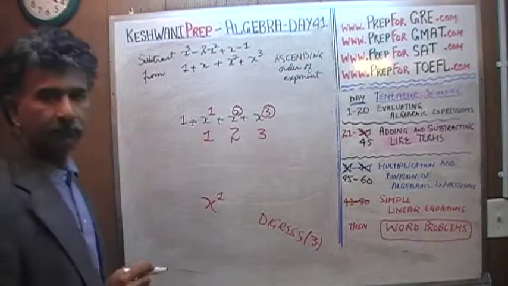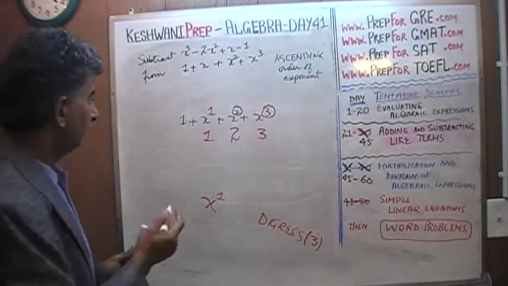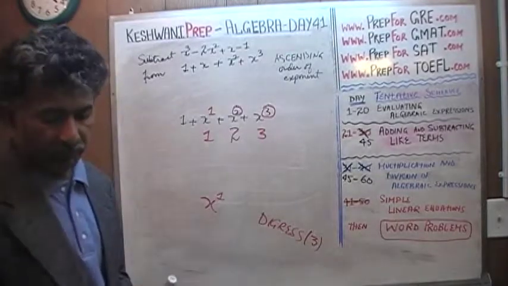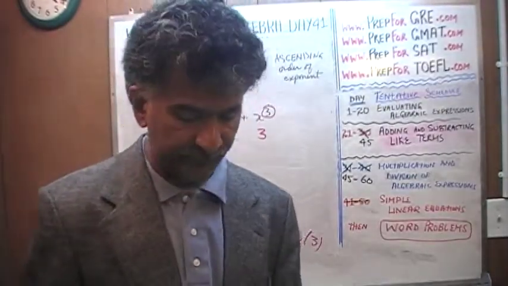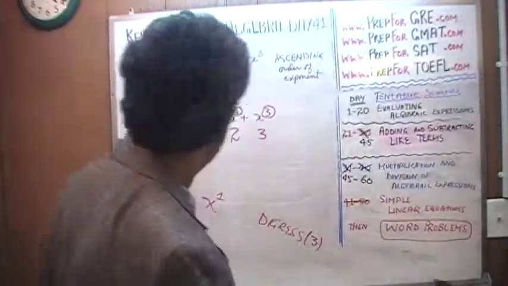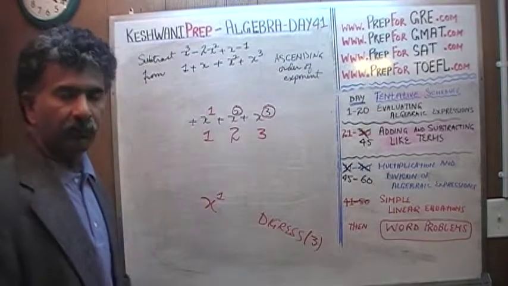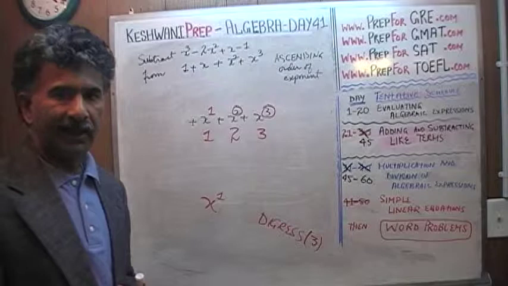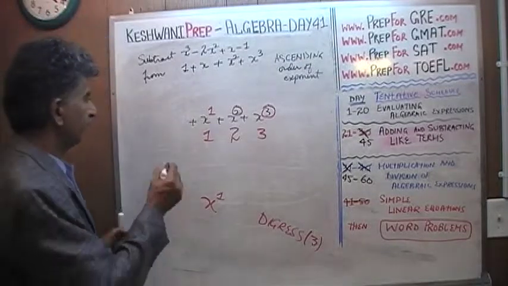What about 1? What exponent of x does 1 have? Listen carefully. What exponent of x does 1 have? Sounds like a very strange, very bizarre question because there isn't any x there. Is there? Yes, there is. Watch what happens. You have to learn to think like a mathematician. Algebra, as I told you on the first day of the introduction, is a language. We are here to learn a language, algebra. And you have to think like a mathematician.